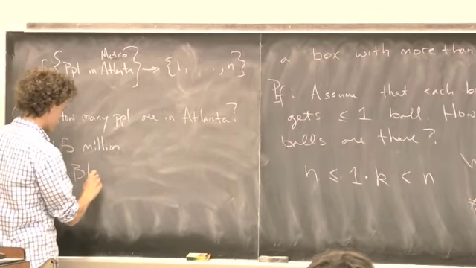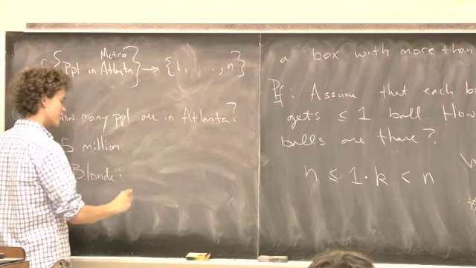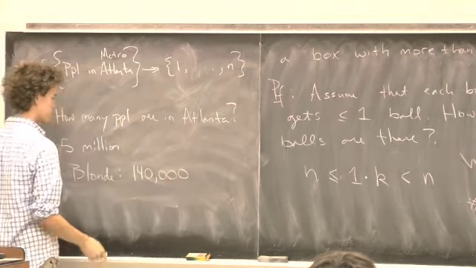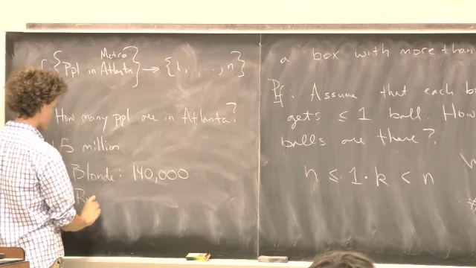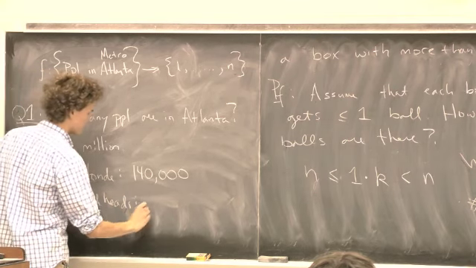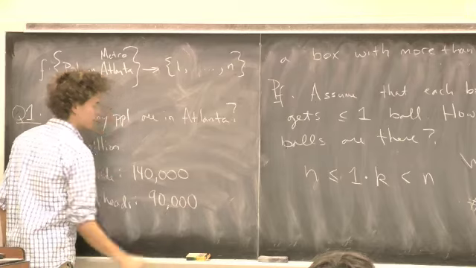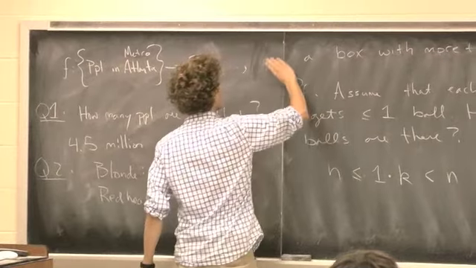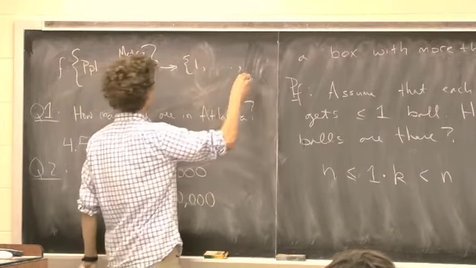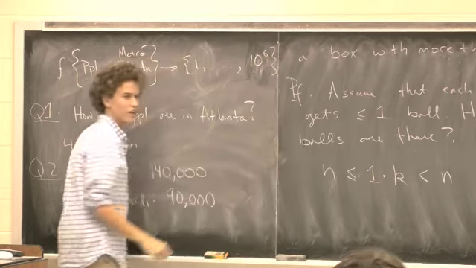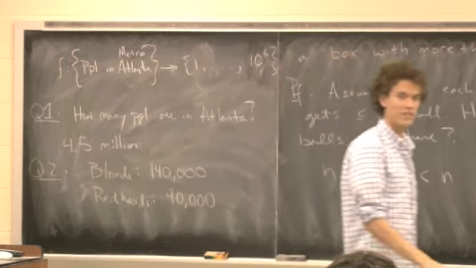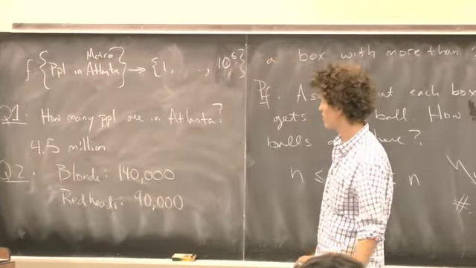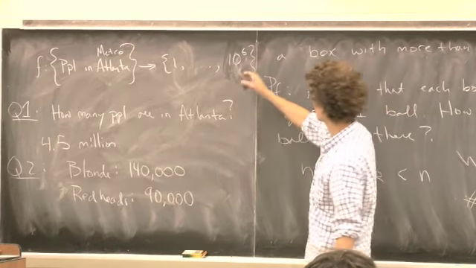It varies a lot by hair color. At the high end, blondes, 140,000 on average, and all the way at the bottom, redheads, 90,000. So let's be safe and say nobody has more than 1 million. That's just absurd, having 10 times more hairs on your head than a full head of hair. So this is safe.